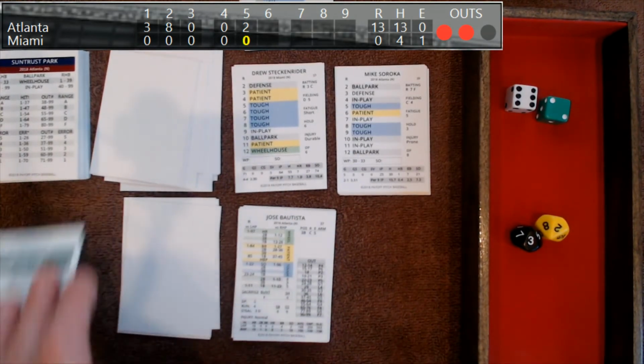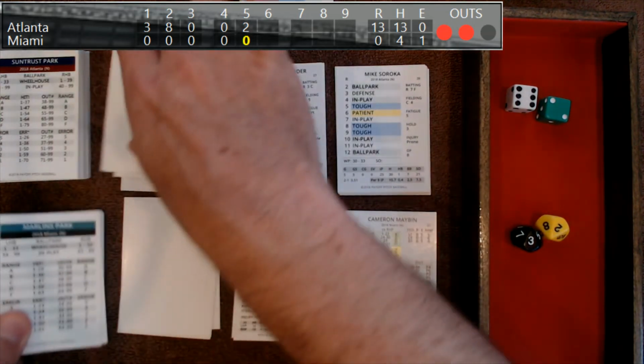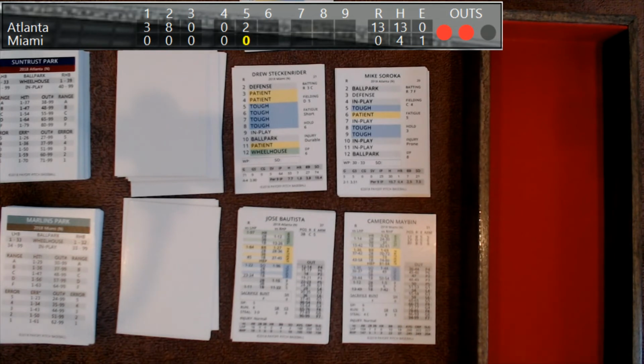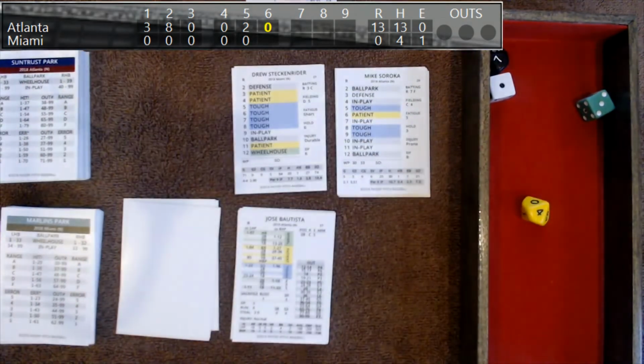Well, they're going to bring in Cameron Maybin. Why not? We'll bring in Cameron Maybin. It's not really going to matter, but we'll see. Runner at first. Cameron Maybin pinch hitting here, bottom of the 5th. 4 in play, 74, and that one's going to be a ground ball. Albies scoops it up backhand, spins around, throws to first in time, and that retires the side.